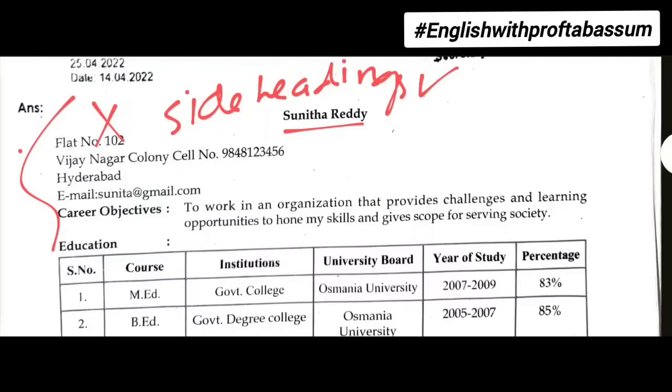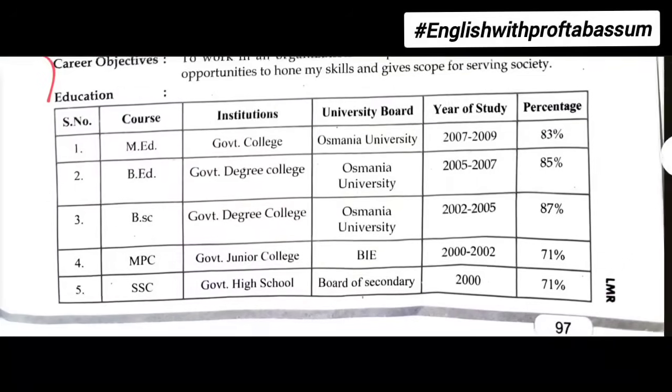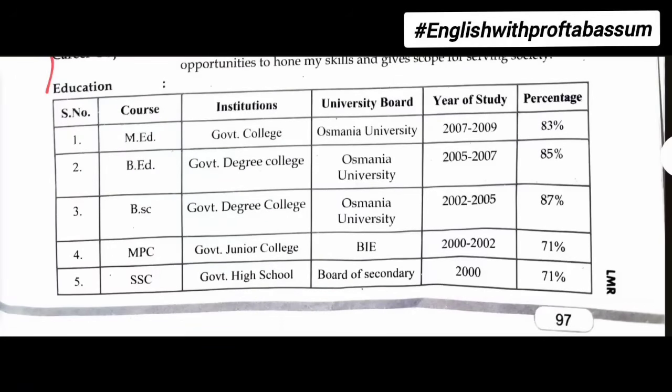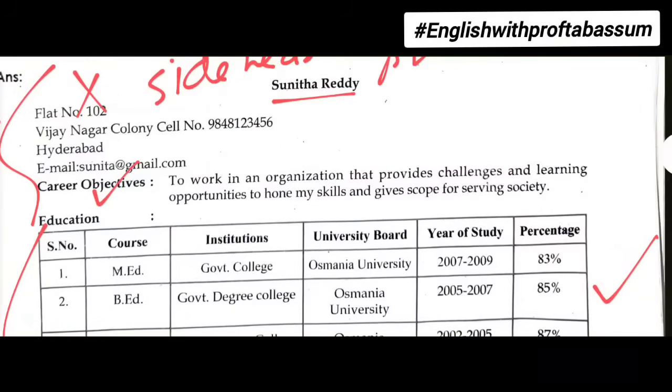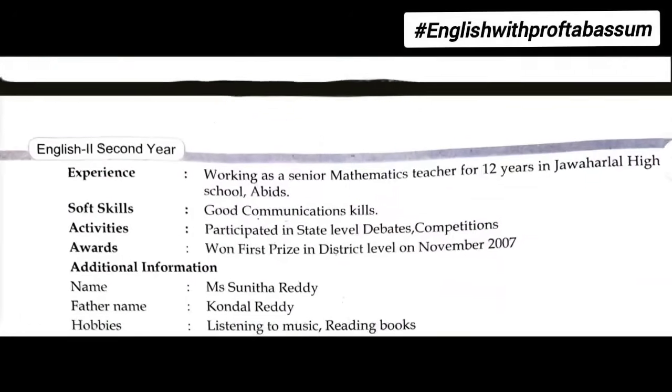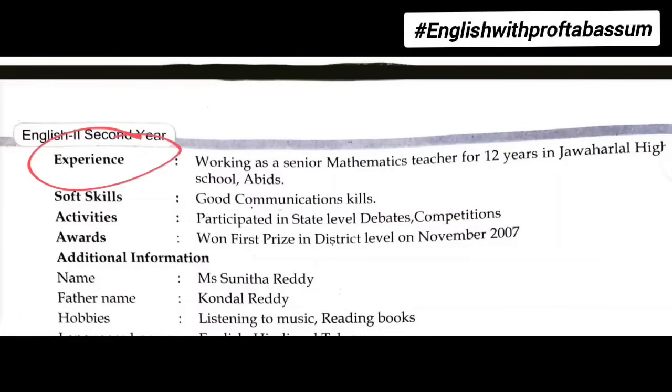I have already uploaded a video on how to write a CV and what is the most important CV for the exam. So you follow that only. The qualification table is made correctly, but the heading they give is education on top. It should be qualifications. Then career objective is correct. And all these side headings are mandatory. Then down, they forgot to make a table for work experience. They have just written it. In a CV, you must make a table for qualification and work experience.